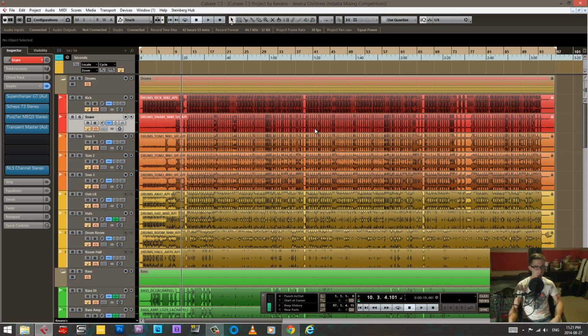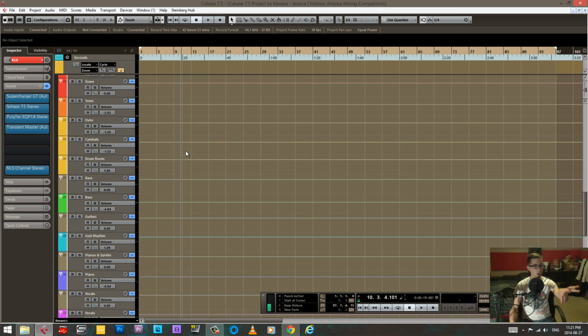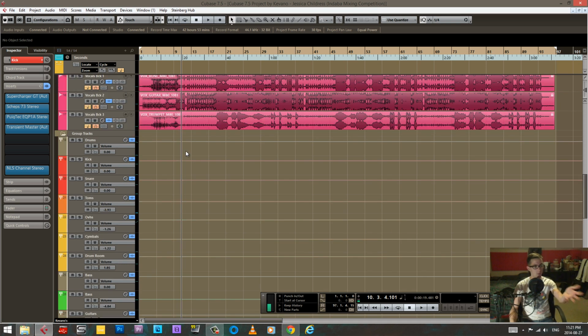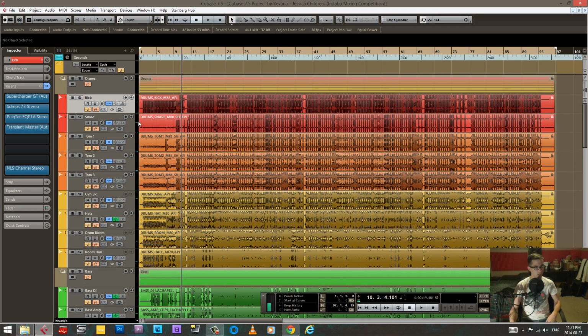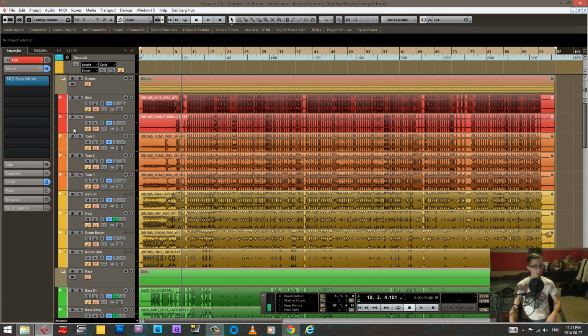So now let's look at the bus plugin, and I'll explain why and when you would use the bus plugin. So in Cubase or in any other DAW, I have all of these audio tracks, and I'm going to be sending these to group channels in Cubase here, or in, let's say, Pro Tools, an auxiliary channel. So I have my kick, I'm sending it to my kick groups track.